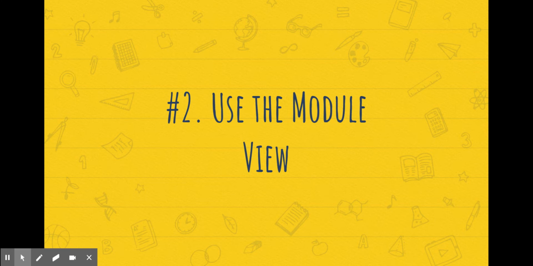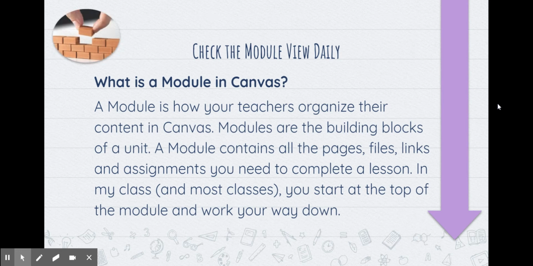Number 2, I expect you to use the module view. I need you to check the module view daily. What is a module in Canvas? A module is how your teachers organize their content in Canvas. Modules are the building blocks of a unit. A module contains all the pages, files, links, and assignments you need to complete a lesson. In my class, in most classes, you start at the top of the module and you work your way down.